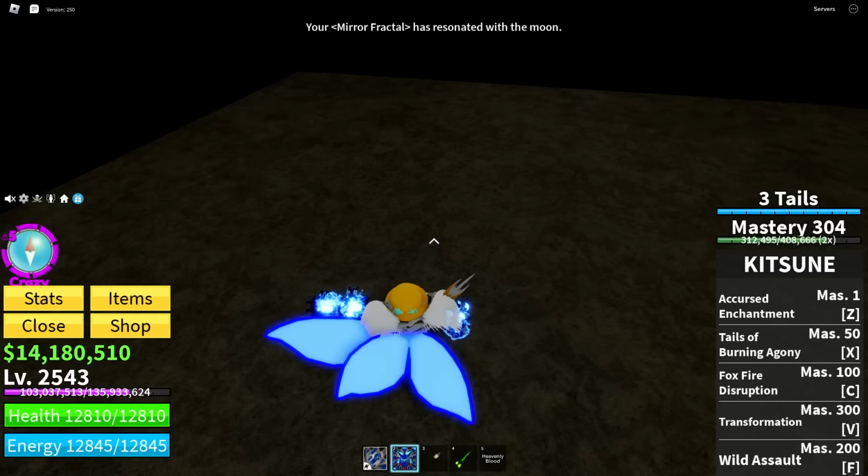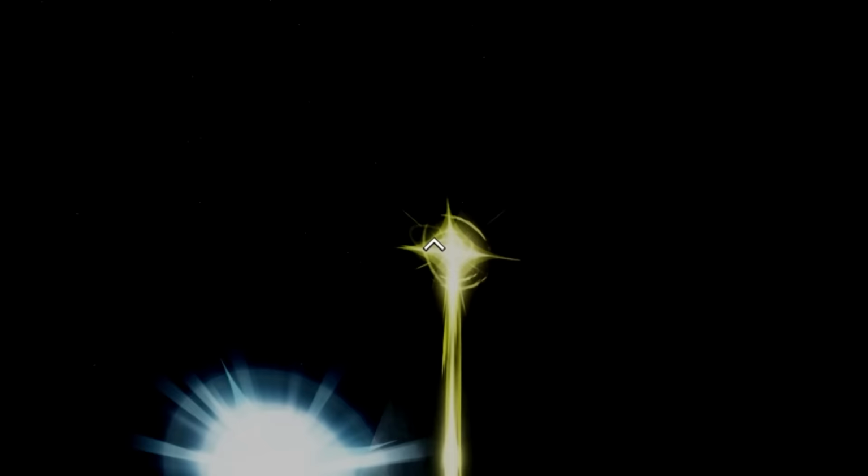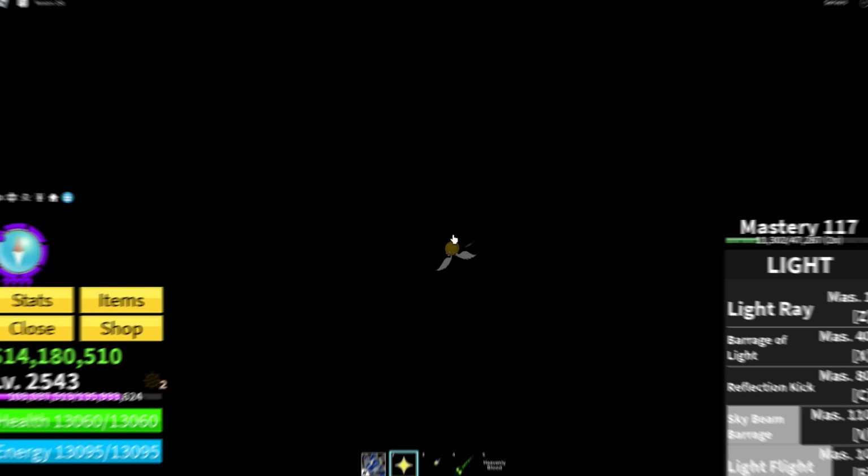Oh my gosh. Okay, maybe Kitsune wasn't the play, man. Bro, I'm worried about my fruit, and I gotta find this mirror fractal. Let's use that light fruit we bought earlier. There, the moon shining. Oh, I'm in danger zone 6. Oh, that's why. Oh my gosh. I'm not seeing a thing over here, bro.